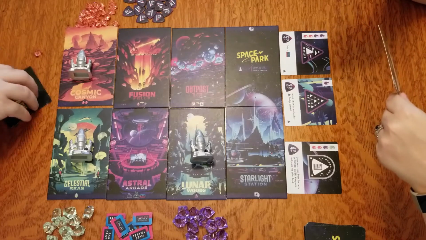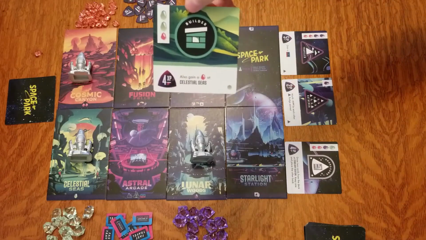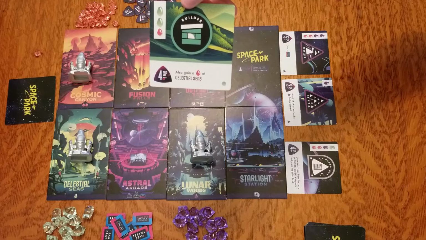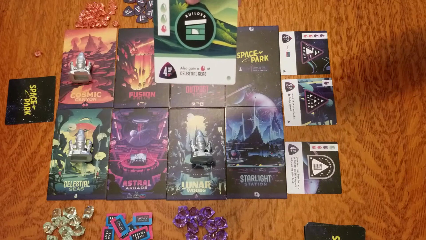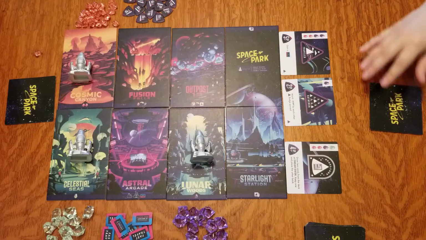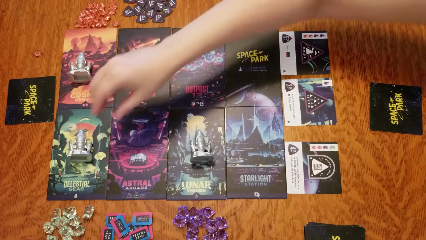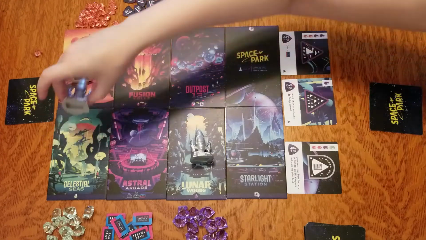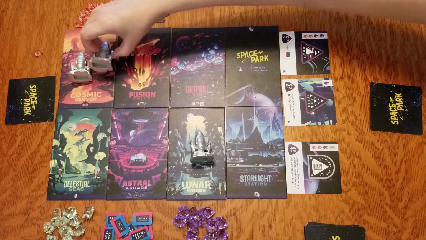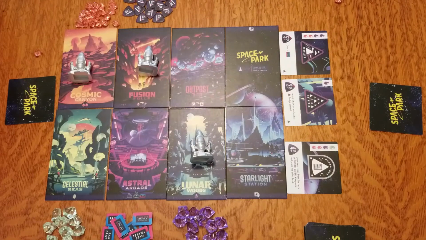So I'm going to go ahead and show you guys my badge so you know kind of where I'm going with it. So I actually need 2 green and a red to be able to flip over this badge. And right now I already have the 1 red that we started with. So I'm going to look and I'm going to see, okay, I know I need 2 green to activate this. So I'm going to move off of Celestial Seas. And 2 rocket ships cannot land on the same space, so it just goes to the next one. And I'll take my green, and that's it for my turn.